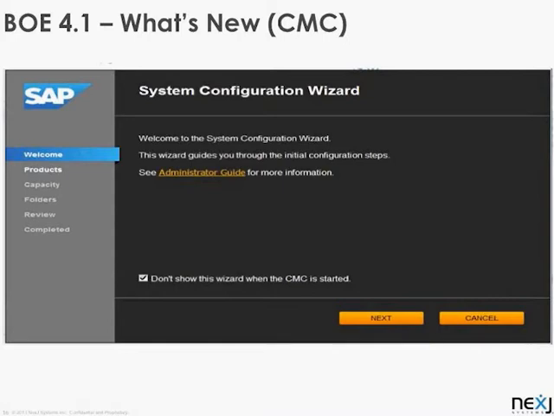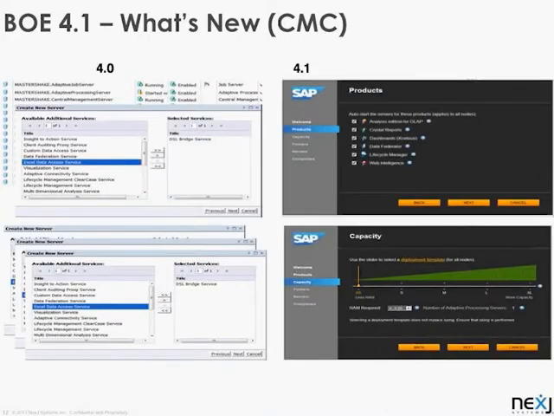For example, it has the ability to select the applications that you want to enable in your BI deployment so that you have a more stable and more optimal environment. So for example, if I'm not using Crystal Reports, I don't need the Crystal Report services running. I can just uncheck Crystal Reports, and automatically all the services allocated to that will be disabled, and my environment will be more tuned and more responsive.